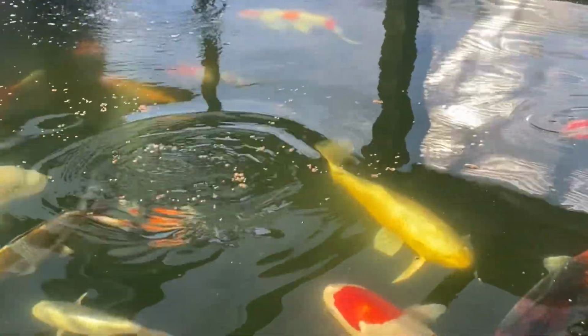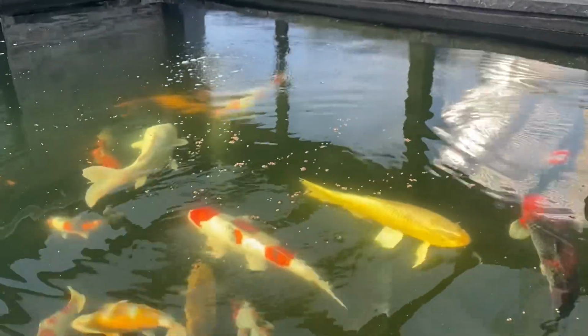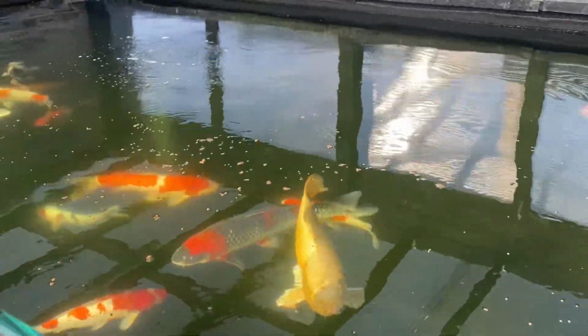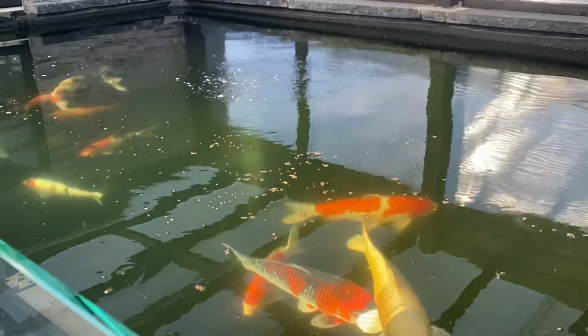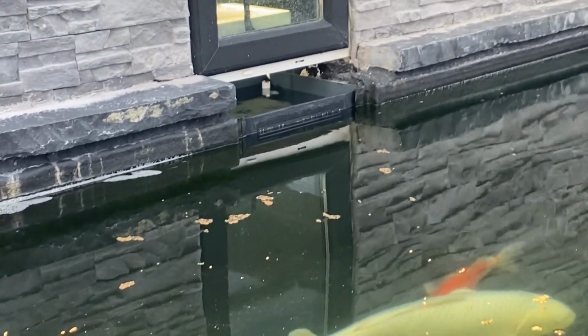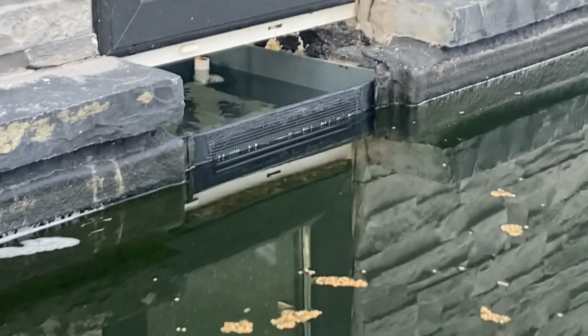I'd say the skimmer part is probably dry now, so I'll get that into place. So I have the skimmer in place now. When I throw food in this side of the pond, as you see there on top, they're acting a bit shy because I've got a camera on them, but it gradually gets sucked down to the skimmer. But you can see that it looks really tidy, you wouldn't even really notice it.